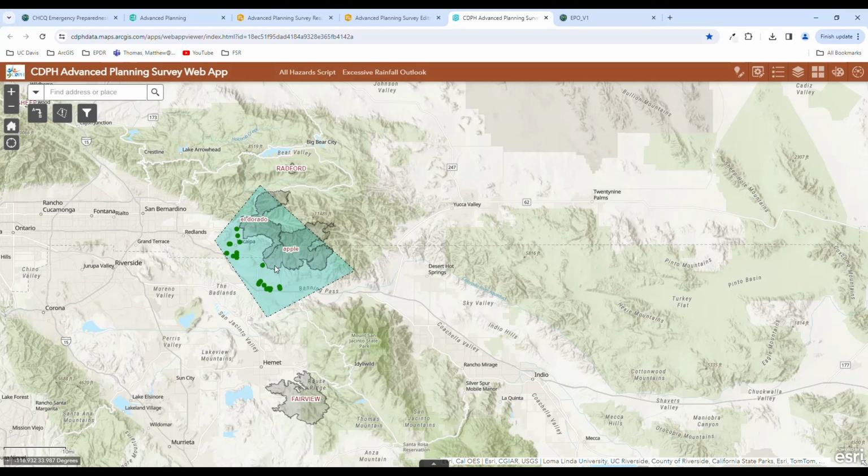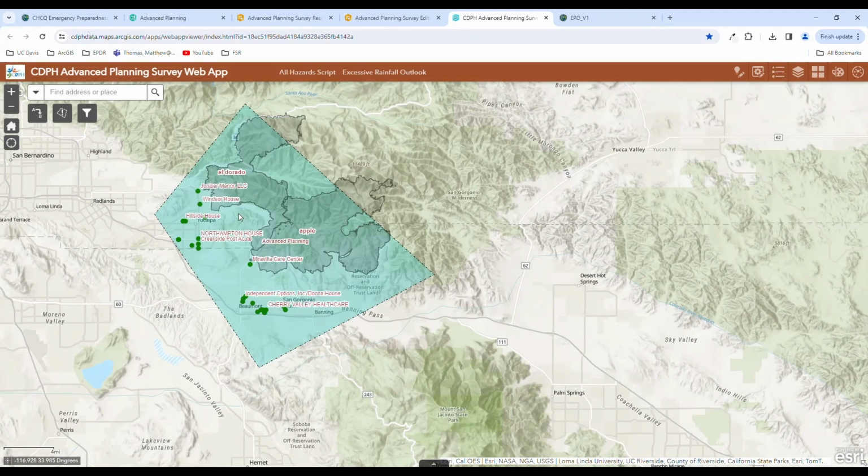So let's say that from this original identified area, we want to now scope it out and say, these are facilities that we specifically want the district office to follow up with. So the way that we're going to do that is we already have all of our facilities in here. We're going to batch edit the hazard name field. So if you remember, all of these facilities came in with the hazard name of advanced planning. What we want to do is now identify facilities from within this advanced planning area to a different hazard name.